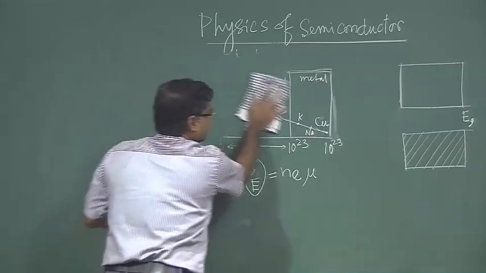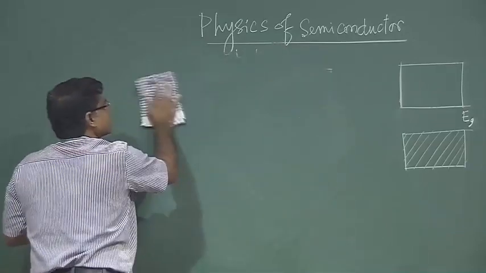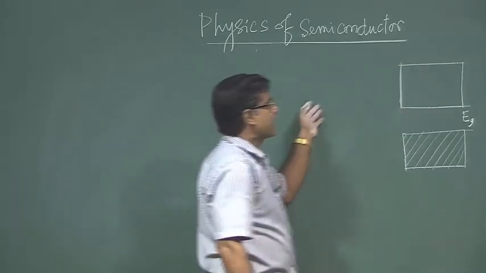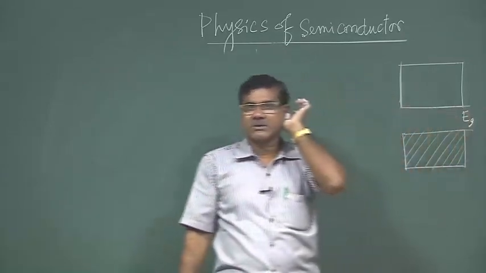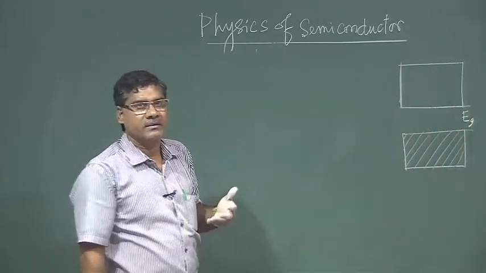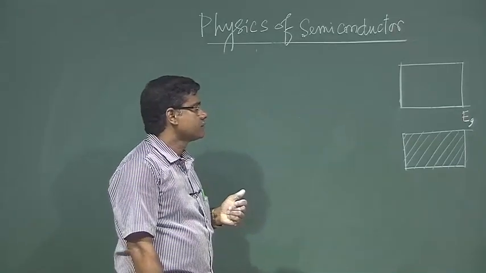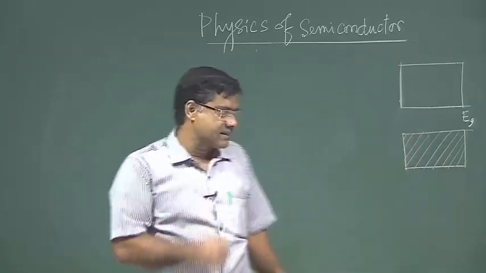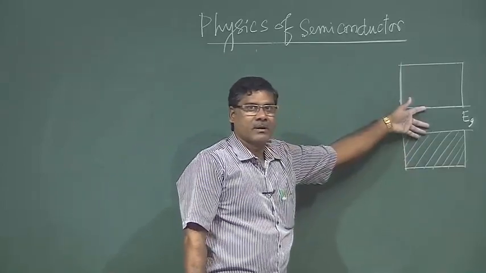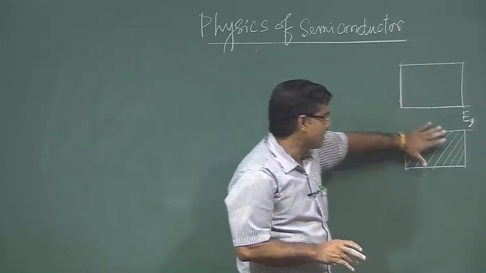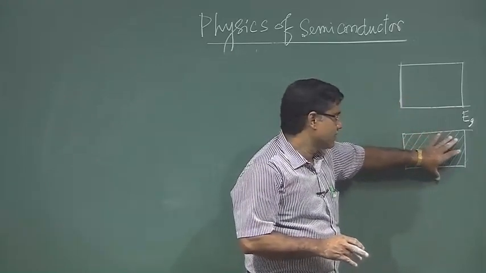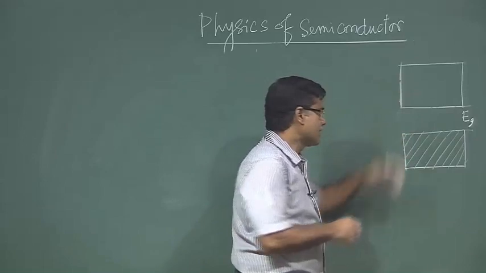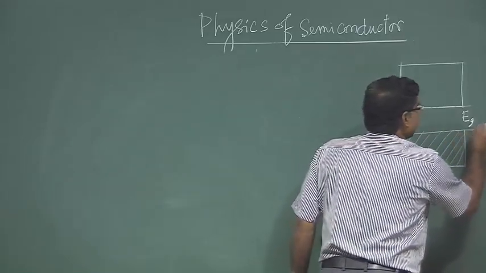So, the important fact is that the concentration of electron or carrier in a material and the band gap of the material, these two are very important, say in this case for the semiconductor. Okay. So, concentration of carrier and the band gap. Okay. And for a semiconductor, it is clear that all the time the lower band is filled, okay, the upper band is empty. So, this band is called valence band.